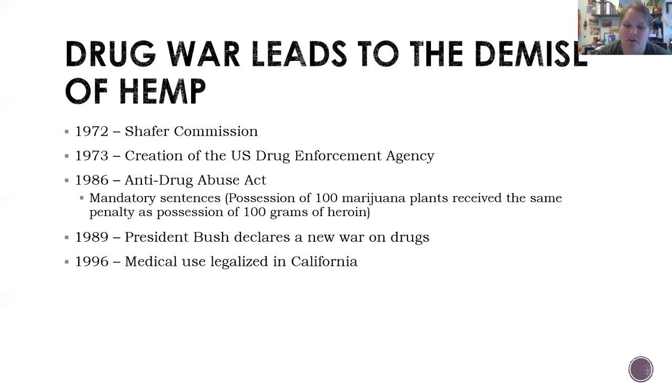But 1996, so laws are interesting. You have this overlapping federal law, which is that it's illegal, but states can step down a level and make their own laws. So in 1996, California voters passed Proposition 215, allowing for the sale and medicinal use of marijuana for patients with AIDS, cancers, and other serious and painful diseases. And so within the state of California, having their own laws, it would have been okay for possession unless you were caught by a federal agent, then you would have to deal with the federal laws.